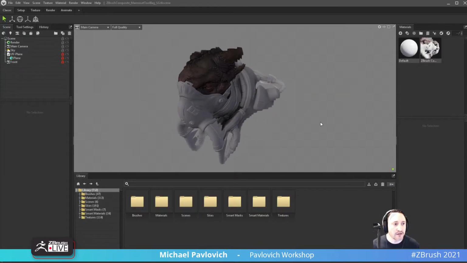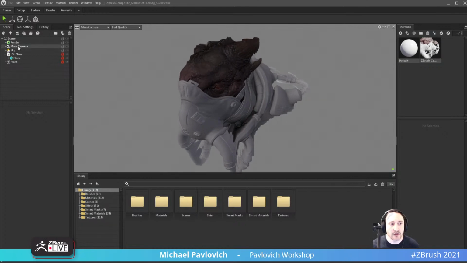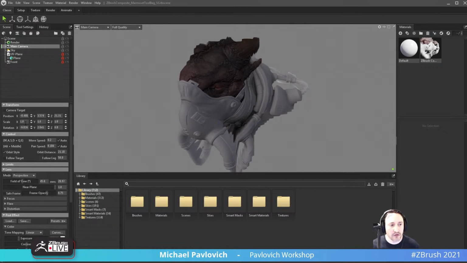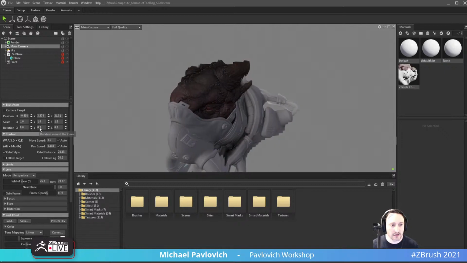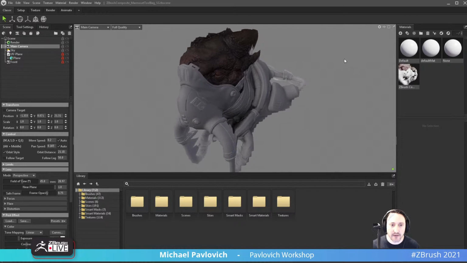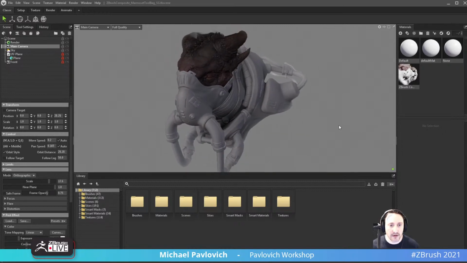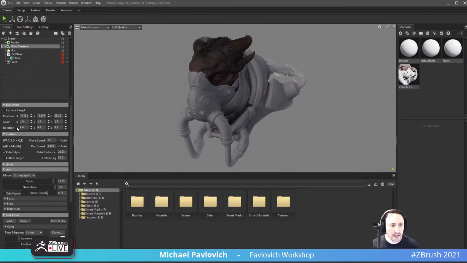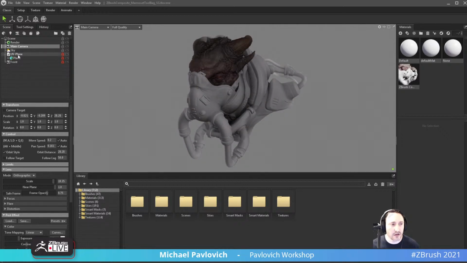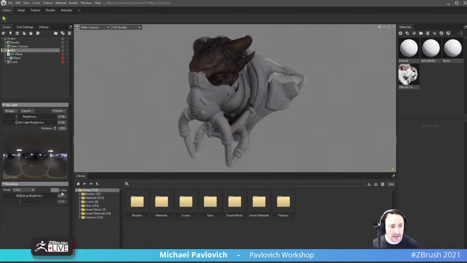Cool. So now we're going to have to go in here to our main camera, go to transform here, and we're just going to zero out our rotations. So we're kind of looking right at it. Also, another thing we need to do is take our perspective down to orthographic. So here we are in Marmoset, and again, zero it out. One thing, we can still use the exact same things in here. So if we go into our sky, and then we say, you know what, let's, oh, here's another thing too.